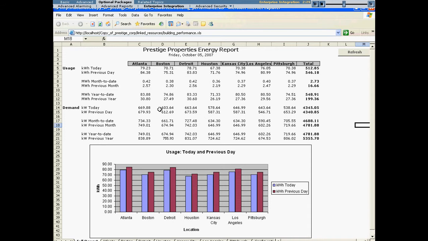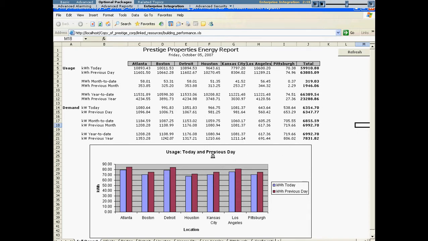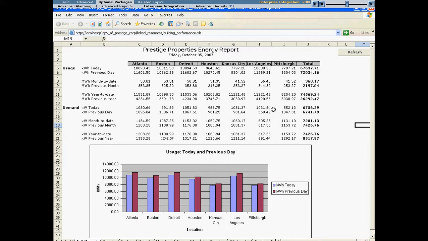Well, what's happening is in the background, there's a Visual Basic script running that's going out and retrieving information from web control and then plotting it in Excel. Watch what happens when I click the refresh button. We see data get dynamically updated, and in fact, the graph itself will update based on this information.